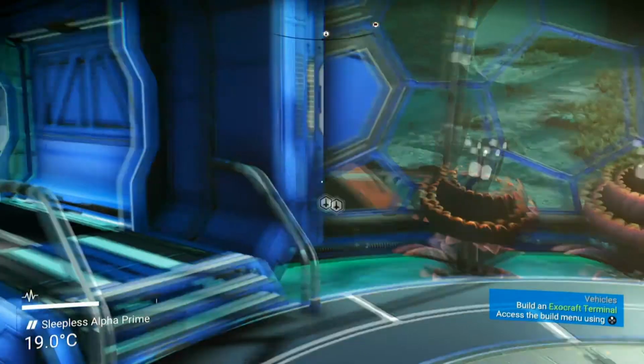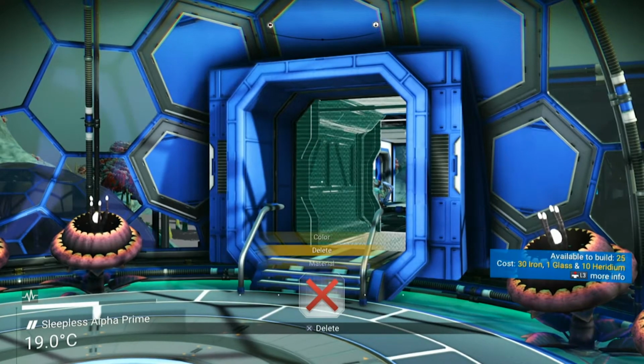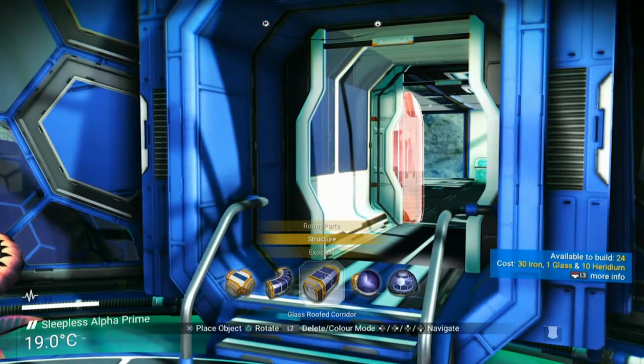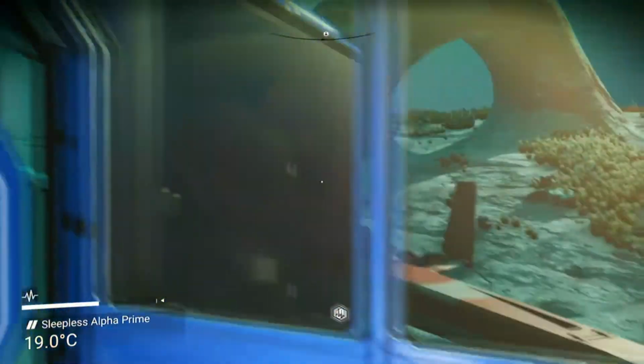However, we do have enough iridium at this point to start doing some glass work, so we're going to work with that, I think. First things first, we're going to delete that one, and then we're going to snap a glass one on there. Now, I do have to make sure this is colored right. There we go. So that's our glass walkway that leads into our glass room. Might be detecting a pattern at this point.